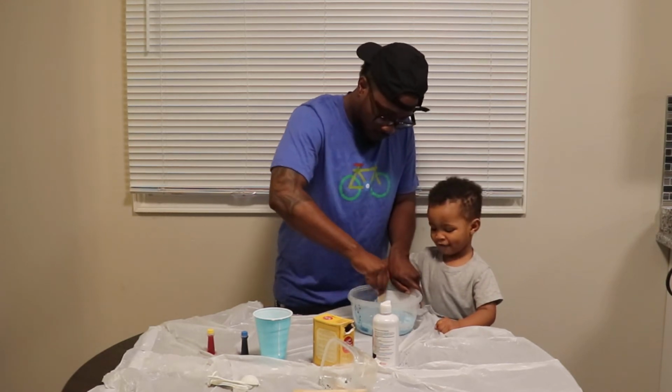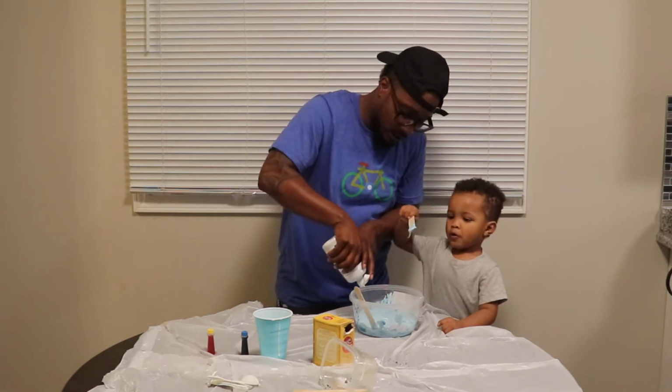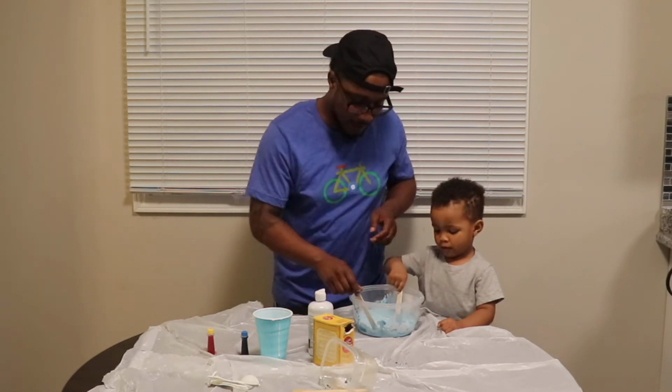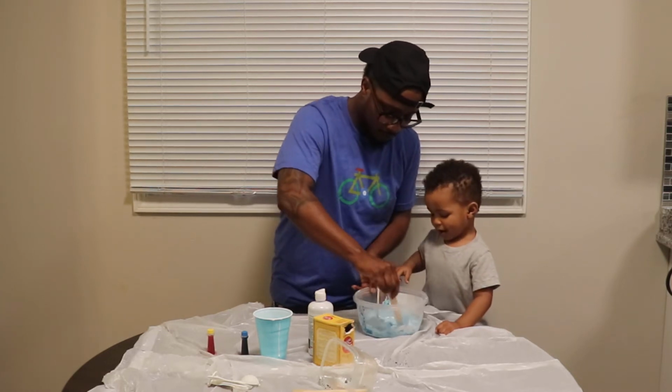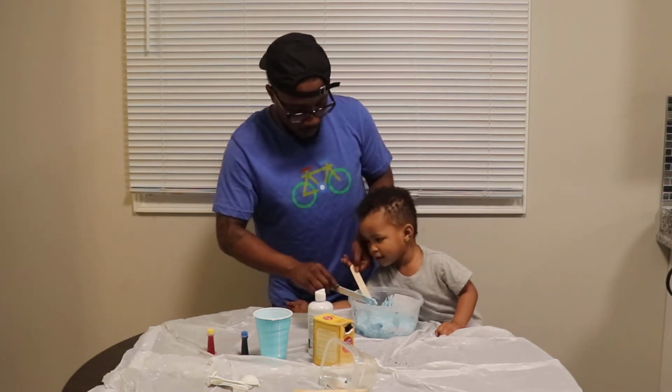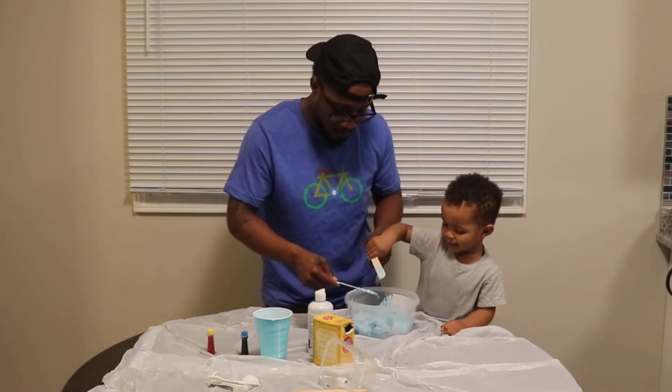Put a little bit more of this in there. This basically helps it to get not sticky, because it's the saline inside of that drop. You know what? Let's do this. Let's stir it up.